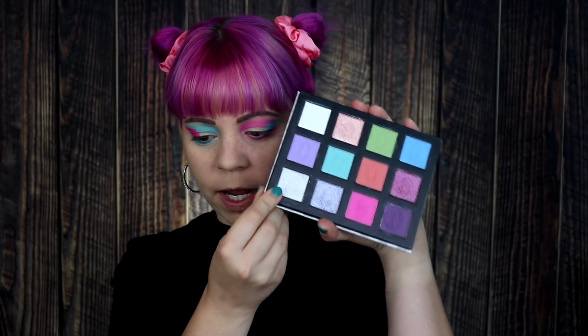So what I'm gonna do next is, what do I wanna do? I'm thinking I just wanna put a shimmer on my lid on both eyes that is the same. So I'm probably just going to use the lightest shimmer in the palette. I think I'm just gonna go into the shade here, but I am going to use some of my NYX glitter primer because I'm too lazy to cut my crease. So I'm just gonna go ahead and put some of this on in kind of a cut crease form.